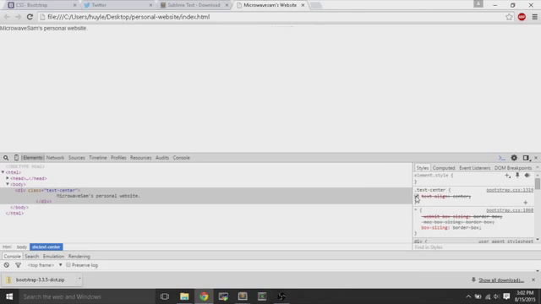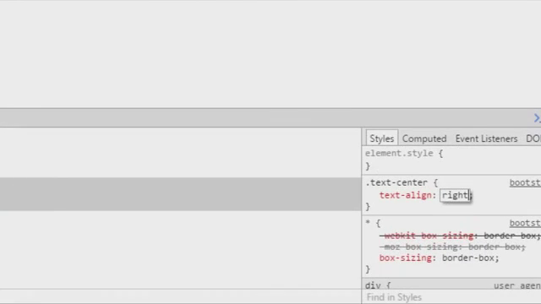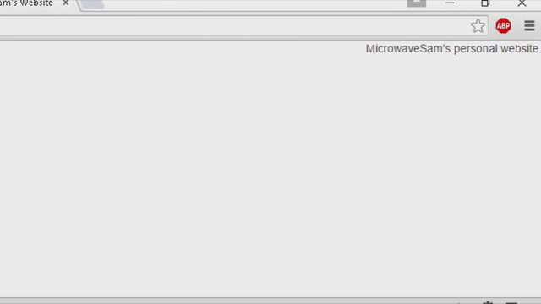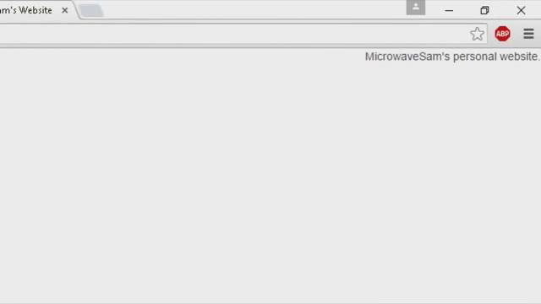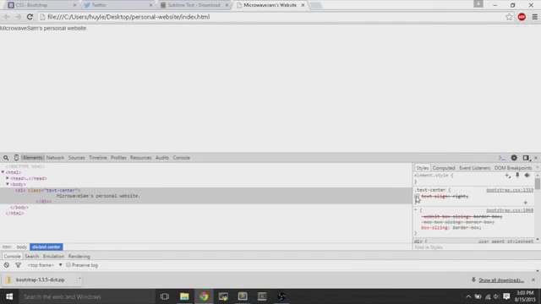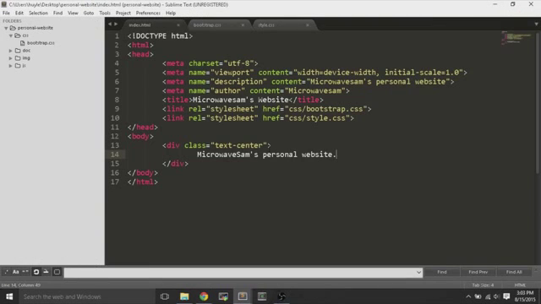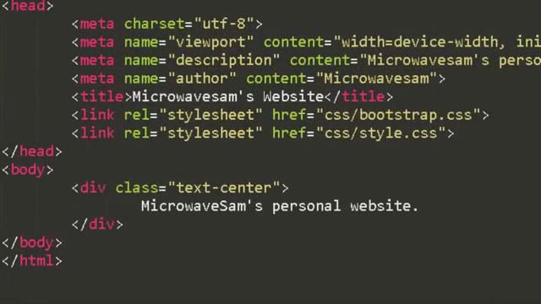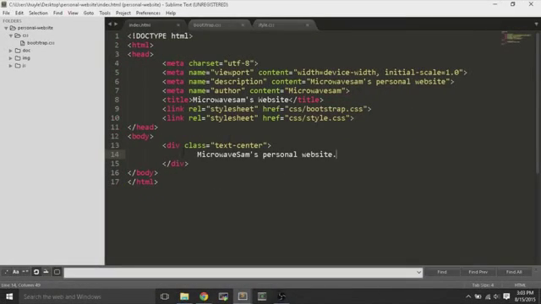But also, like I said before, you can change the contents of this. So, for example, I'll say text align right, and it's a good way for testing immediately what you're looking for. And we can also, of course, uncheck this. But like I said in the beginning of the video, if we refresh, everything is reset. Now, that's how you test your personal website. Now, let's get into using our style.css, and I think that will be good enough for this tutorial.